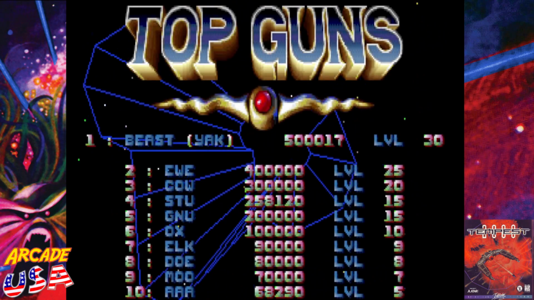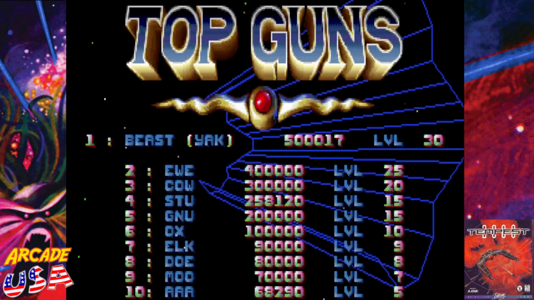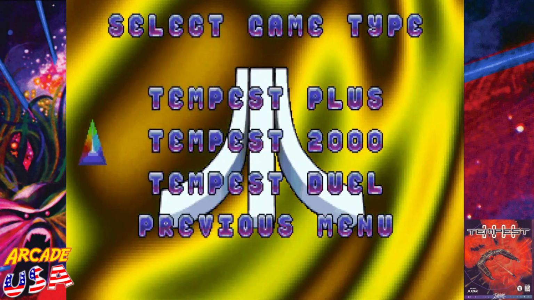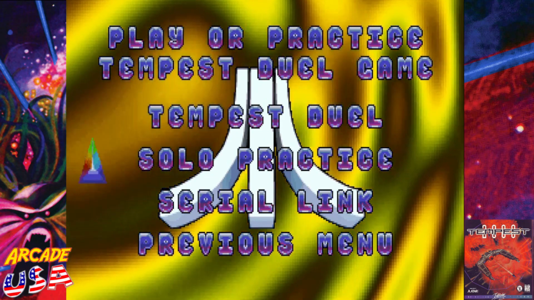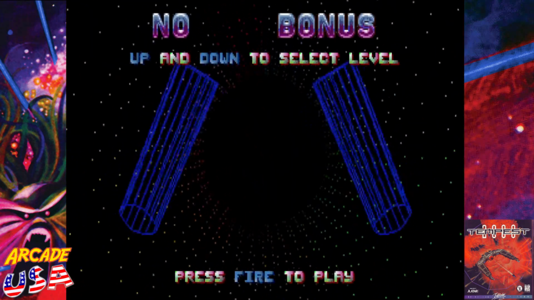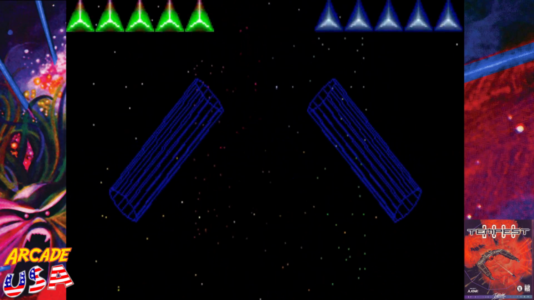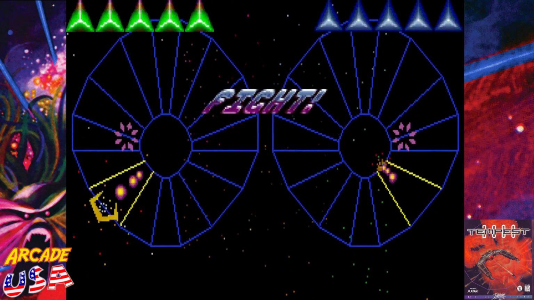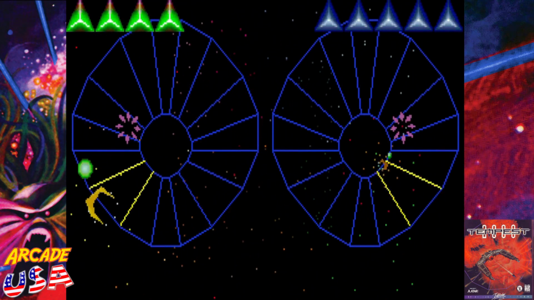Let's see where I get out of here. At the bottom of the list, naturally. Let's go try that practice duel here. Solo practice. Here we go. This is kind of cool. With two players, it's an absolute blast. Oh, and I just died.